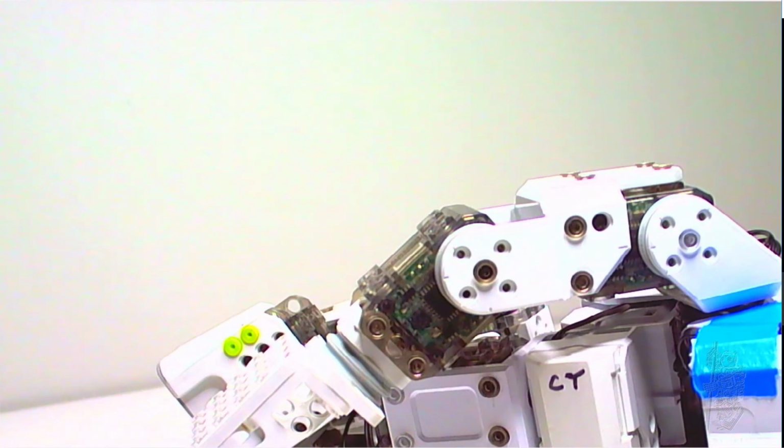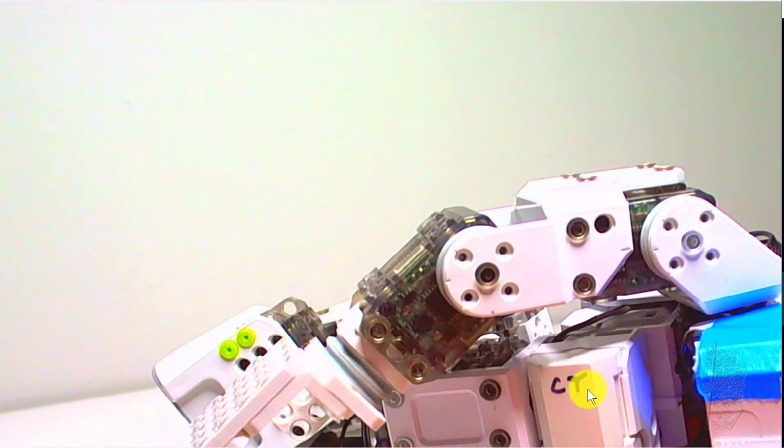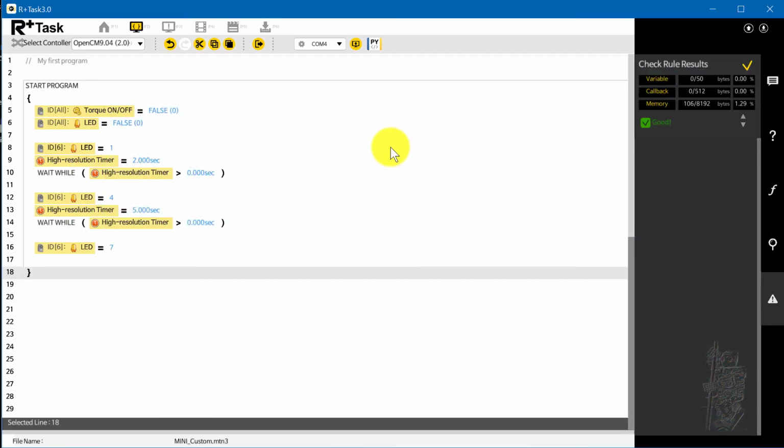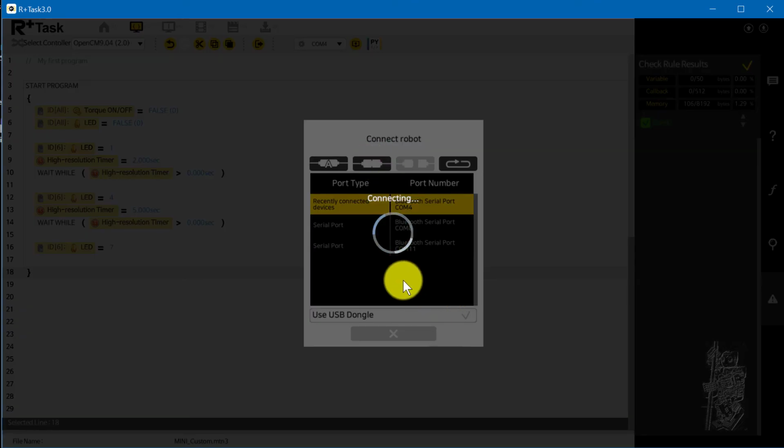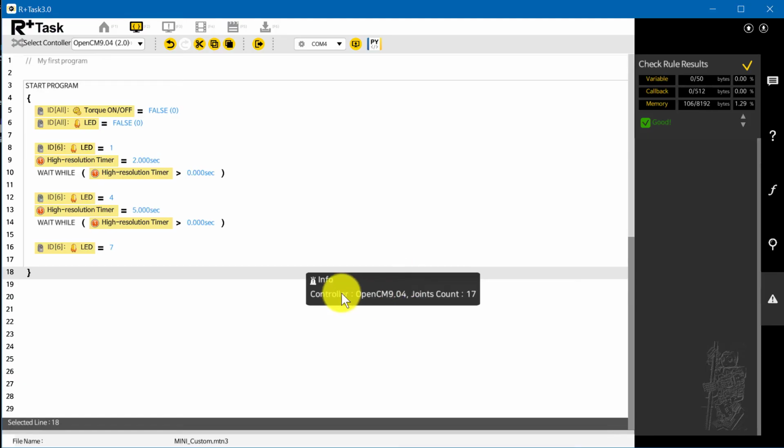So I already have the robot hooked up. Right now it's turned off, so I'm going to turn power on. You see it flash red for a little bit, and you probably see the blue LED of the V.3 flashing there because it's still waiting on the connect. So it's on COM4. Let's see how we get connected. Here we go. Connect COM4. It's connecting. Okay, when it says that, all good.